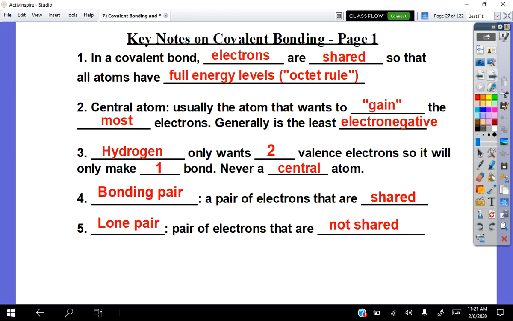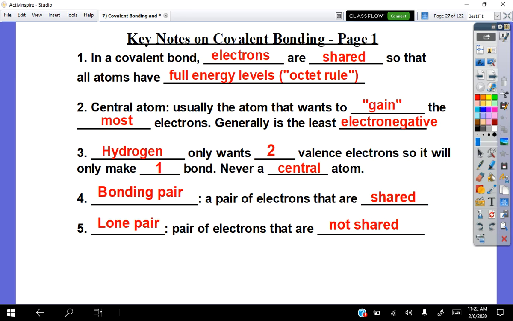So in a covalent bond, we know that electrons are shared so that atoms can achieve a full energy level and satisfy their octet rule. When we previously talked about differences between ionic and covalent compounds, we know that ionic compounds are typically formed between a metal and a nonmetal, whereas covalent compounds are formed between 2 nonmetals. Something you have to remember is that nonmetals have a higher electronegativity than other atoms such as metals. Since they have a high electronegativity, they're really good at attracting electrons towards themselves. So since they all want to gain electrons, donating electrons to each other is not something that's going to happen. They're going to have to share because they both are greedy and they really want to gain some electrons in some way.